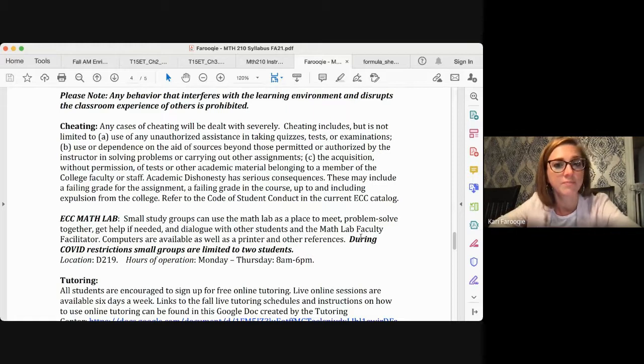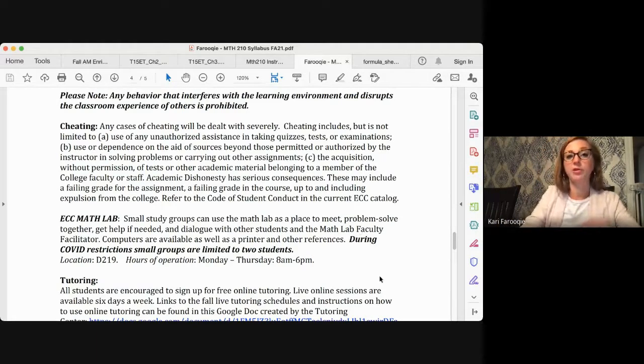But I'm not playing around with this cheating. When you have a grade in Calc 2 and it's on your transcript, then your teachers after this will think that you did well in Calc 2. And you need to know the material, obviously, to move on to your next class. And if you pass out of my class and then you go to another class like Calc 3 and you have no idea what you're doing, your Calc 3 teacher, who's probably going to be Bailey or Campbell, is going to be like, what was that Faruqi doing over there? Obviously, this kid has no clue what they're doing. What happened? So that makes me look bad. So it's very important to me that the grade you earn is the grade that you earned.